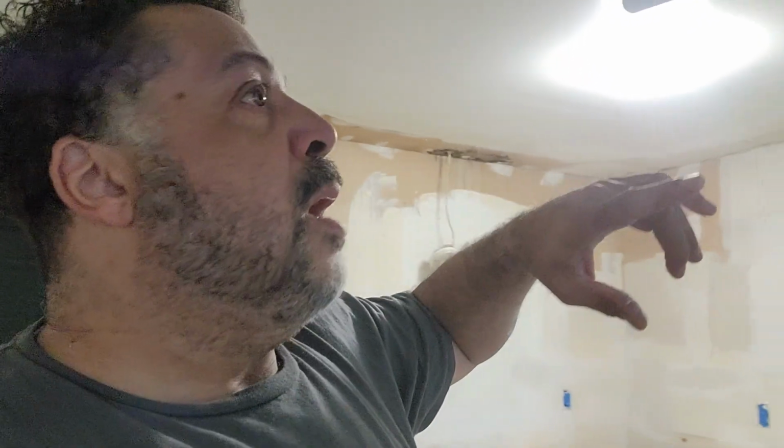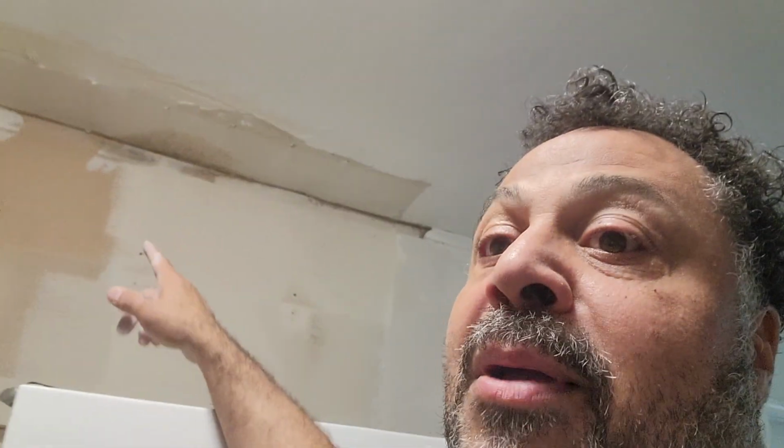In fact, I'm actually learning some stuff about the house. You can see the quarter round molding that's up here. What they actually did was, instead of taping off the corners for the drywall, they just put that molding up there. Kind of cheapened the way they're doing stuff. We're going to tape and mud that in there before we put up the cabinets. So we took out that soffit so that we'll end up having taller cabinets to give them more space.